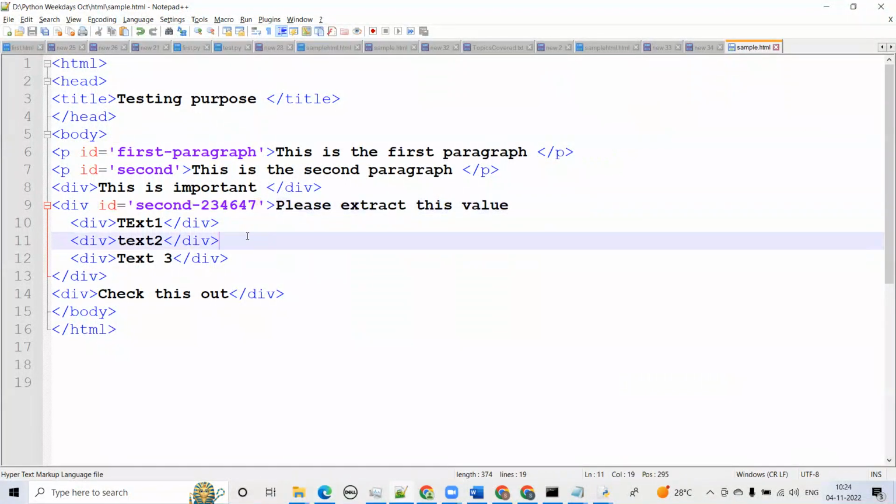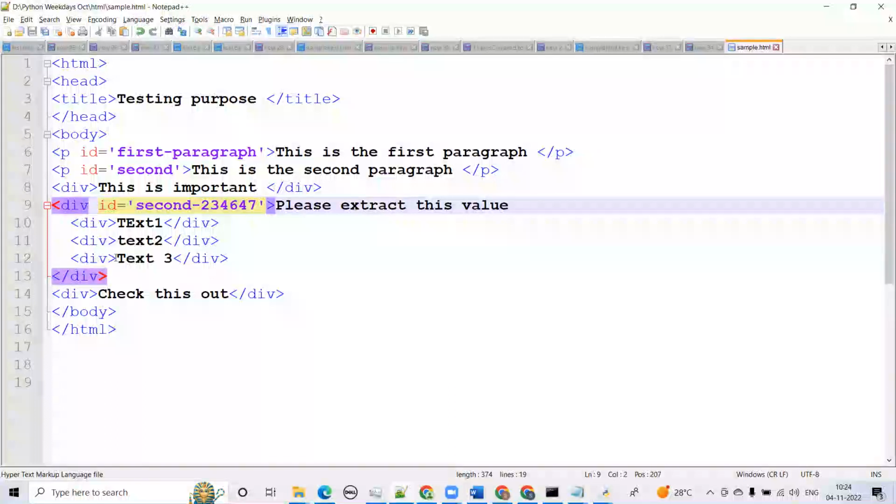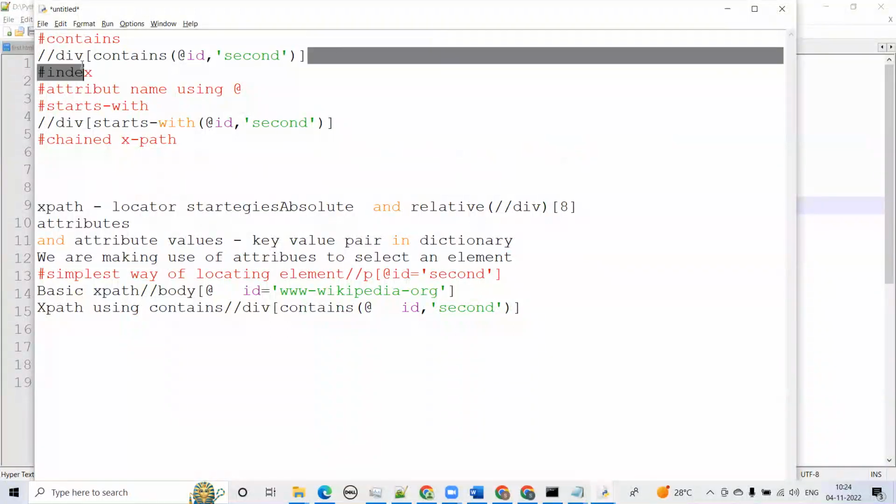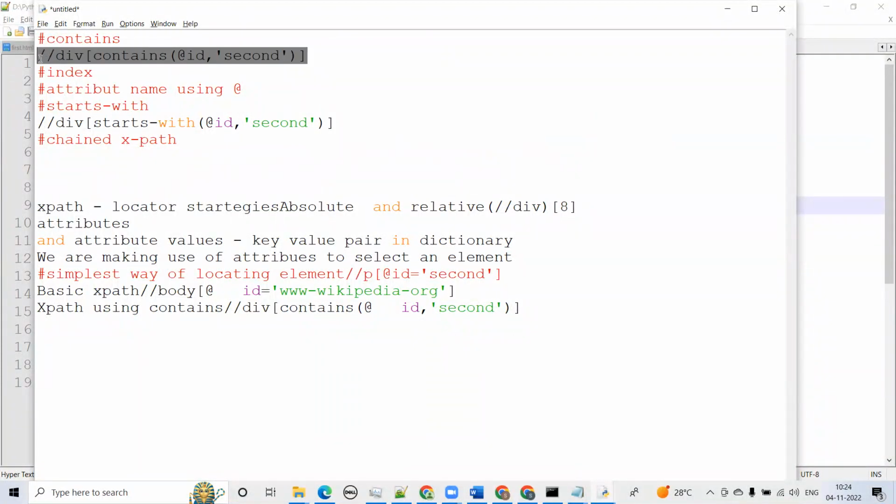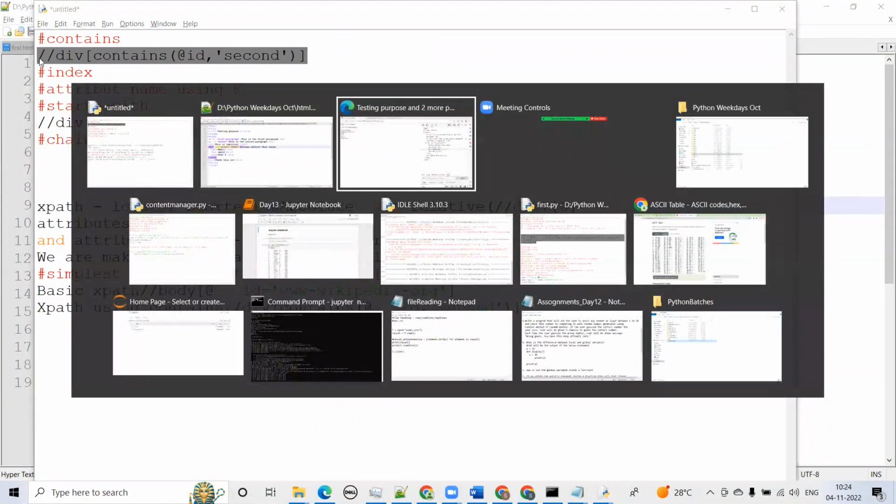So we have to traverse it using some other tag. In this case, since these tags are coming under this parent, and this parent we are able to identify, we will first take this parent, identify it, and then go on to select the individual elements. Let me copy this path. This will give me the parent tag for those sub tags.